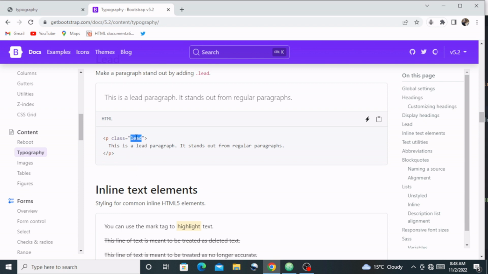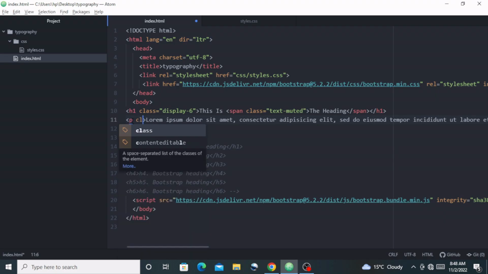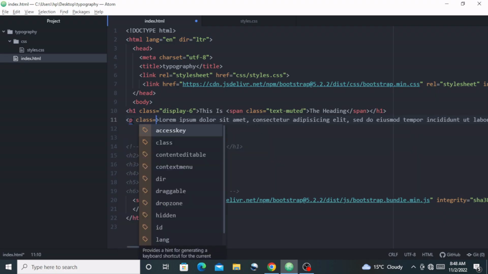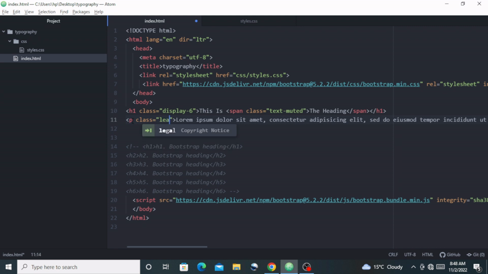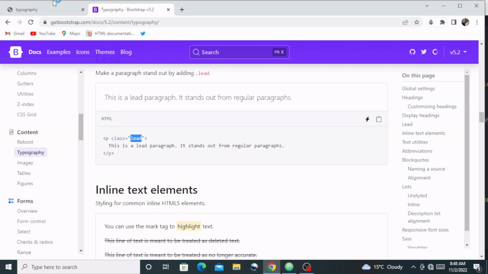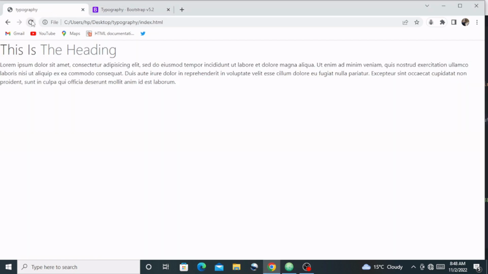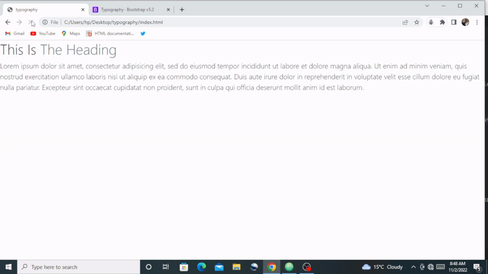I'm just going to add a class to this paragraph, and the class will be lead. Now let's save and see how the paragraph looks with this class. There we go. This is how our paragraph looks with the class of lead added to it.